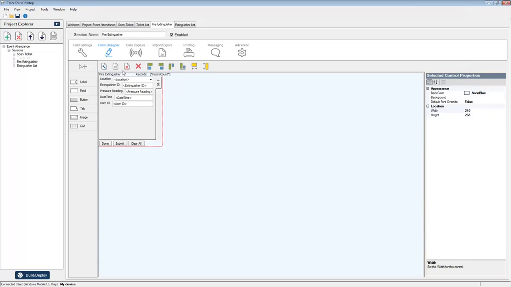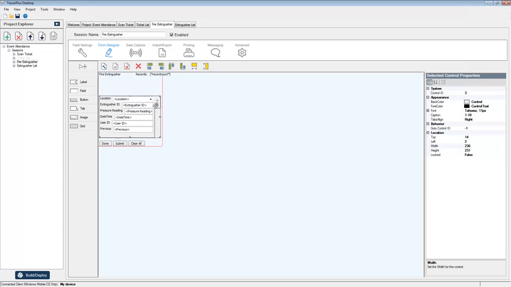Okay, so the next thing I'm going to do is jump back over to my form. Since I added a new field, I want to go ahead and reset this to the defaults. You'll see the previous reading is displayed there. At this point, you can really play with how these forms look. You have complete control over what this looks like. You can add a company logo or whatever.